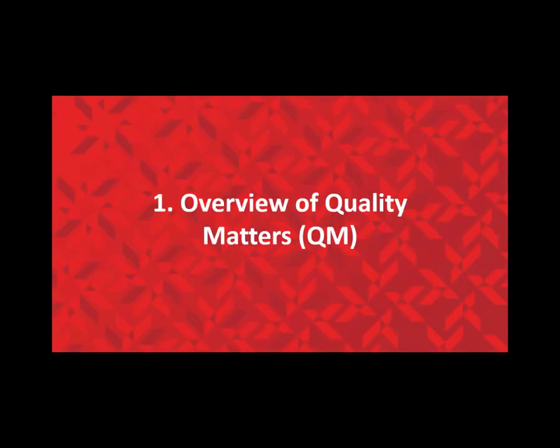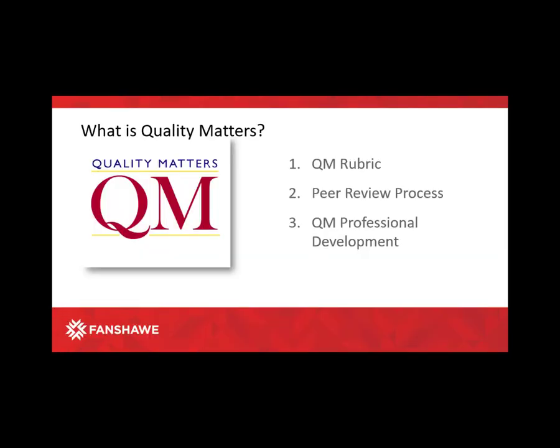Part 1, Overview of Quality Matters. What is Quality Matters? The Quality Matters program, or QM for short, provides a set of rubrics, a course peer review process, as well as professional development that work together to support faculty in improving the quality of online and blended courses. QM has received national recognition for its faculty-centered approach for continuous improvement in online education and student learning.